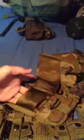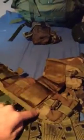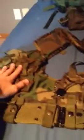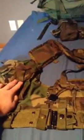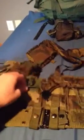And then these back loops right here, you could put something through there, like a hydration carrier. If you had a backpack with a hydration carrier on it, you could put the tube through there under this strap and up to the front, so you can easily access it. That's about it for the shoulder straps on this thing. To tell you the truth, I don't know exactly how much this would cost, but I can't see it costing more than maybe $20, just this clothing part.